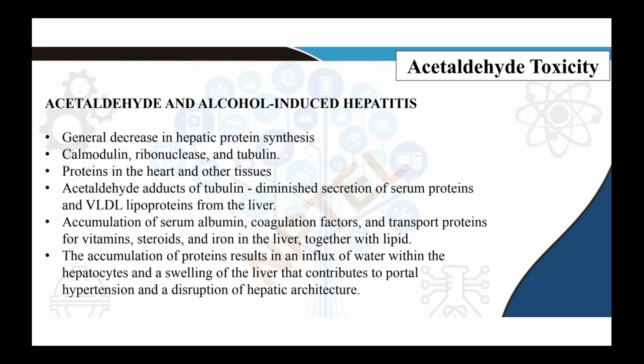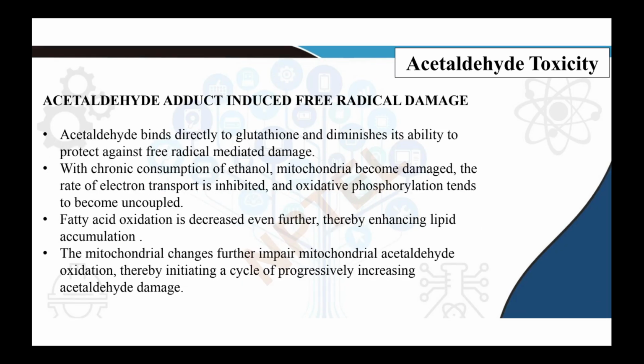So the toxic effect of acetaldehyde affects the secretion of serum proteins. It affects the secretion of VLDL, and accumulation of certain proteins results in an influx of water within the hepatocytes and a swelling of the liver that contributes to portal hypertension, and disruption of hepatic architecture occurs. So acetaldehyde can lead to alcohol induced hepatitis.